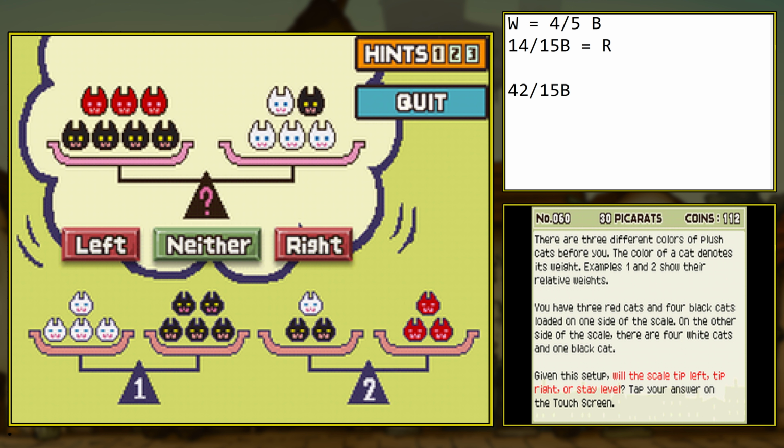So I can simplify this further, so it's going to be 2 and 12, 15 black. Well, no, let me just leave it like this. And then there are 4 black cats. And I'm going to use the denominator of 15. So that's going to be 60. There are 102 over 15 black on the left. I hope you guys are following along with what I'm doing.